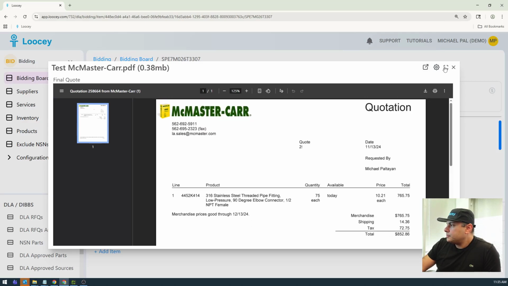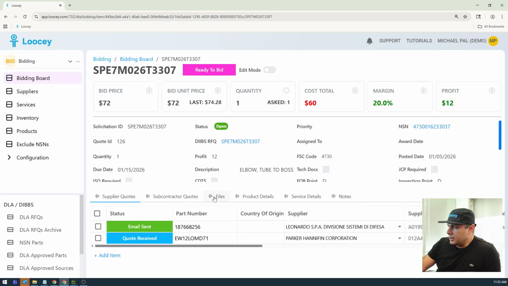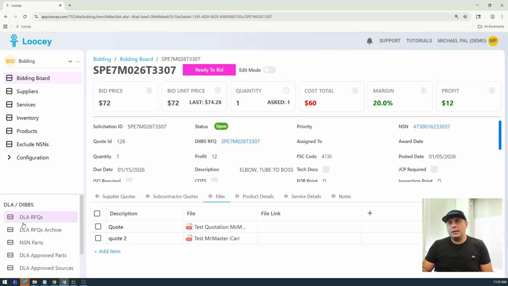Now, one other thing. If you go back to the supplier code section here, this is like global files. I like to think of this as almost final versions of the codes or documents, but it's still up to you. You can always add a description to say this is the final, or final version, or whichever. The description is still up to you what you want to call it.